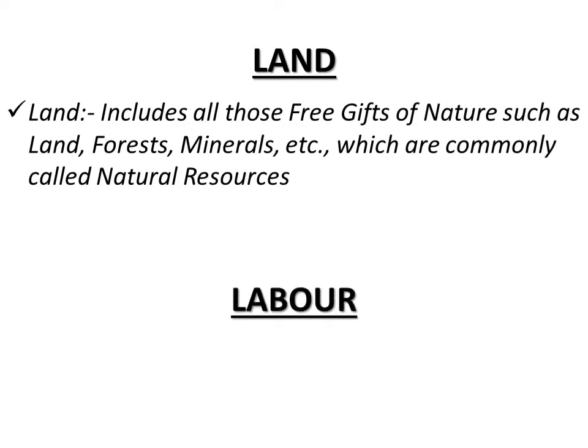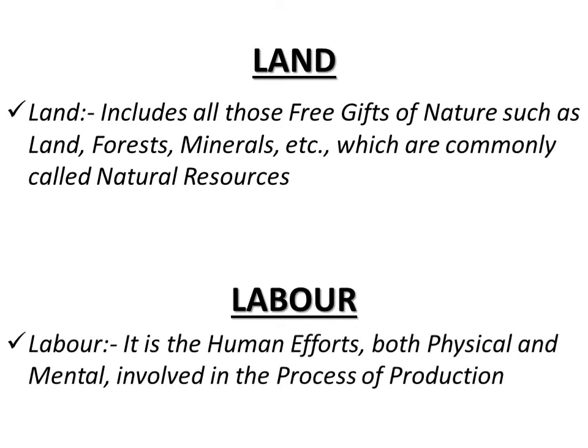Second is labor, and labor is the human effort, both physical and mental, involved in the process of production. In everyday common practice, labor refers to the work done by the manual workers, that is like agriculturist laborers and factory workers. But as far as economics is concerned, labor refers not only to work done by manual workers like agricultural and industrial workers, but also to the mental work done by office clerks, teachers, doctors, ballet dancers, etc., right?